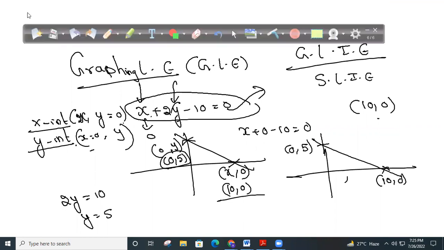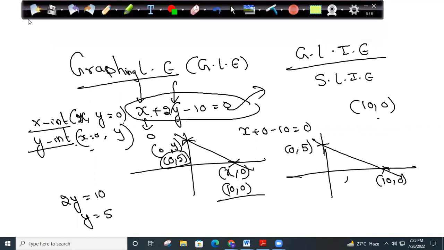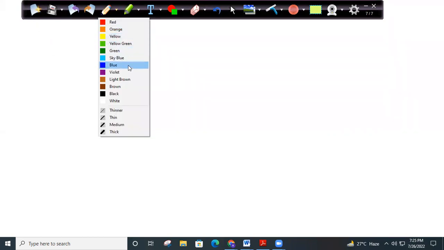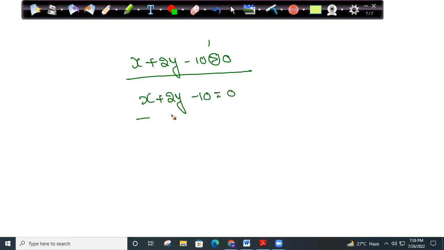Now we'll see how to draw the graph of a linear inequality. Yes, Amasiri, I'm doing it, I just saw your message. So how to draw a linear inequality is what you'll see here. Suppose I would like to draw the graph of x plus 2y minus 10 greater than 0 or less than 0, whatever it is, but it is some inequality. If I would like to draw this graph, what you need to do is first make this inequality an equality. So x plus 2y minus 10 is equal to 0. The moment I make it an equality, I can happily find the x-intercept and y-intercept.